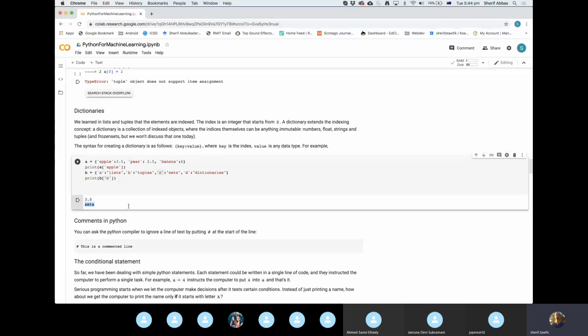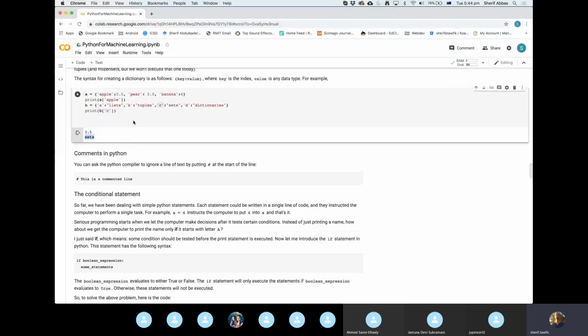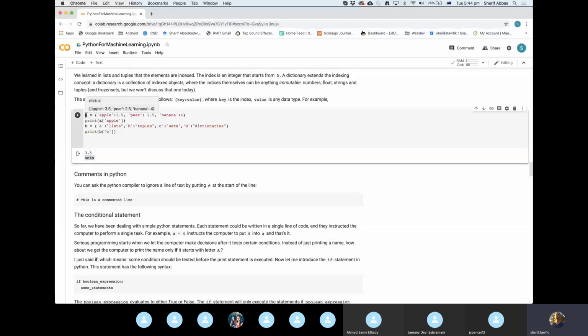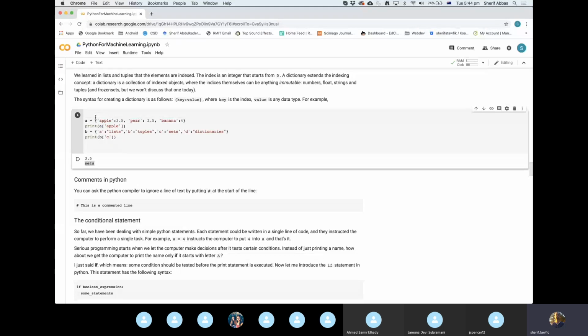Okay, in Python, if I want to write some text into my code to explain what this is about, I can just go, this is about dictionaries. Do you notice that I started this line with a hash? The hash is a syntax to write comments in Python.